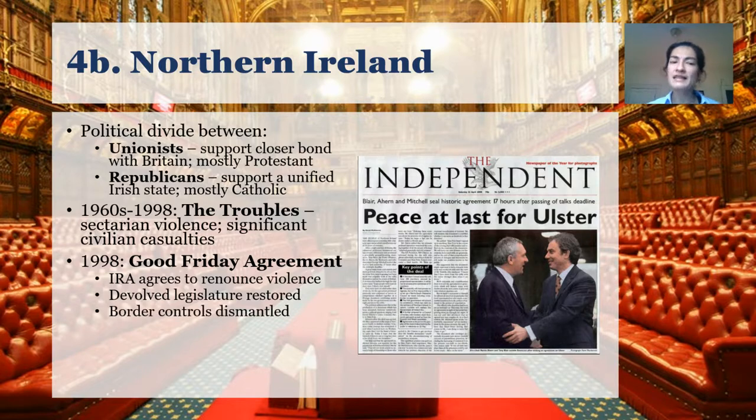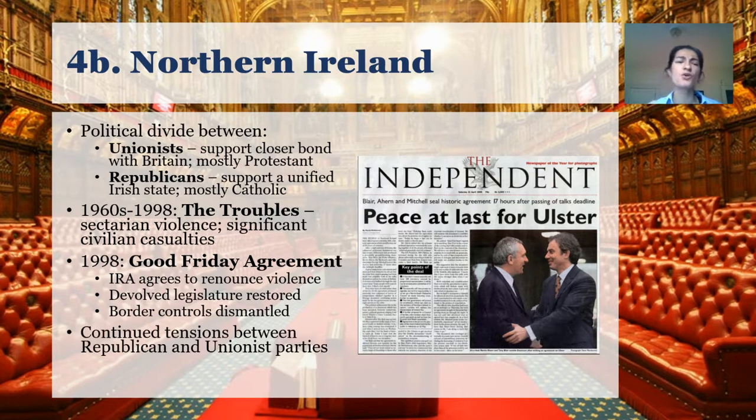And then, worth noting, because it's going to come into question once we get back to Brexit, border controls were dismantled. So under the terms of the Good Friday Agreement, the British dismantled their checkpoints at the border between Northern Ireland and the Republic of Ireland. So you could really just walk through, no customs controls, no passport controls, etc., because those border controls had been a major flashpoint for violence and tensions. So that ended most of the violence. That led to a significant decrease in the intensity of conflict in Northern Ireland.